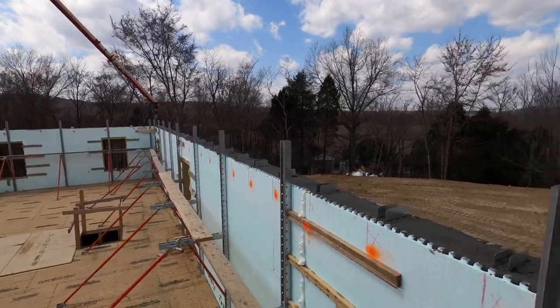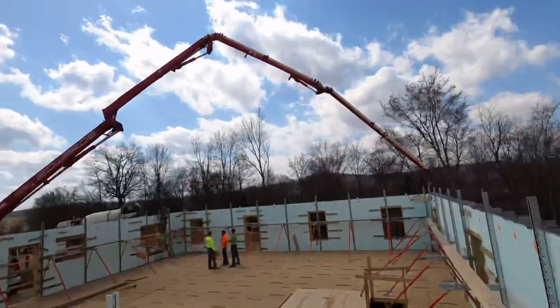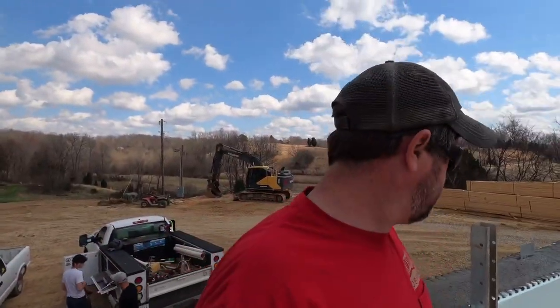Well, there you have it, guys. The walls are all poured, everything's straight. It looks absolutely awesome. We could not ask for it to go any better. They're topping off the retaining wall down there with a little bit of extra concrete we have. Let's hop down, check her out, and see what we got.